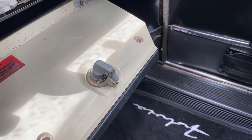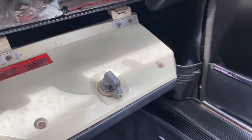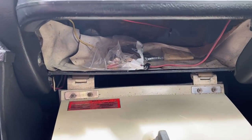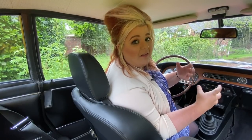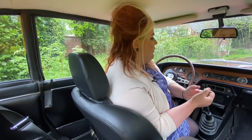Now, coming down from that, we've got that glove box there, pretty sizable for the size of the car. I thought it would be smaller, and it's also joined by a door pocket. Well, panel pocket, which is very handy. So for a very compact car, space and use of space is something that has been thought about.